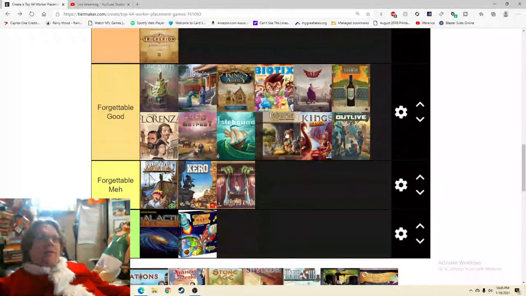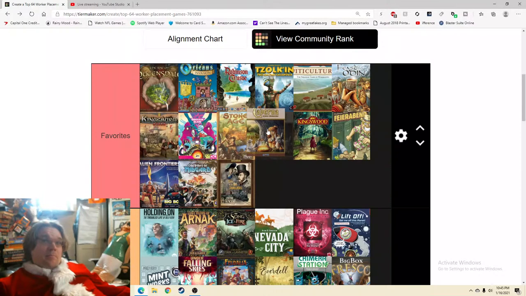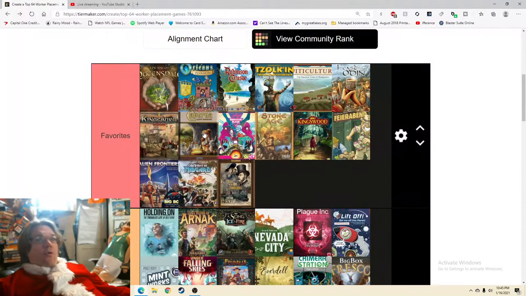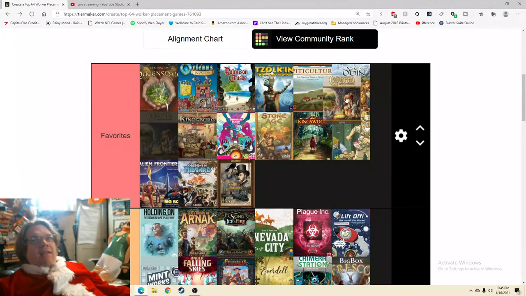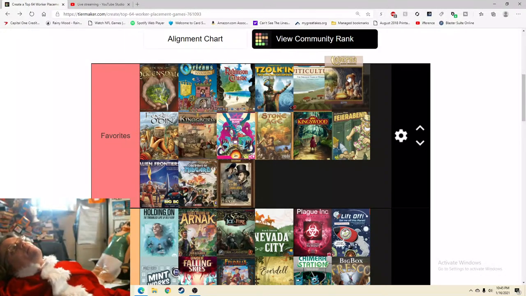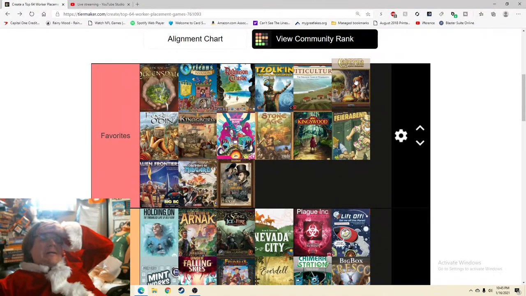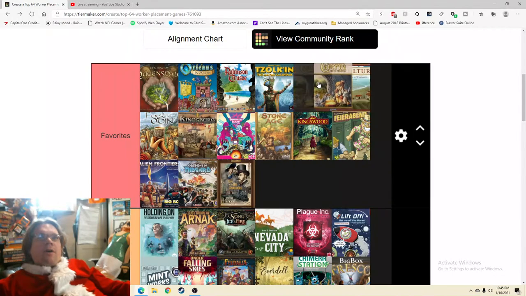Caverna. Let's get it out of the way. Keep going. This is where it gets interesting. I like the theme of Caverna better than I like the theme of Feast for Odin. Can I do it? Can I put... Viticulture was one of my favorite games of all time at one point. Oh, am I getting rid of it? No. I still think I would rather... Nope. I'm going to go with that. I think I'd rather play Caverna than Viticulture.